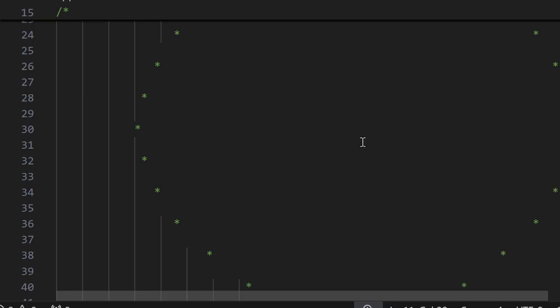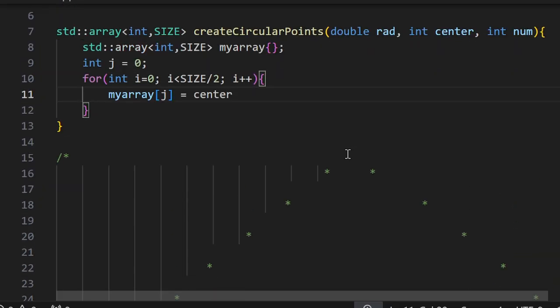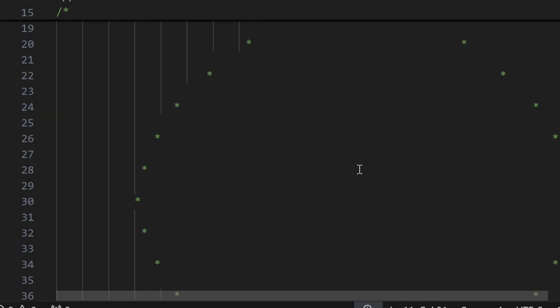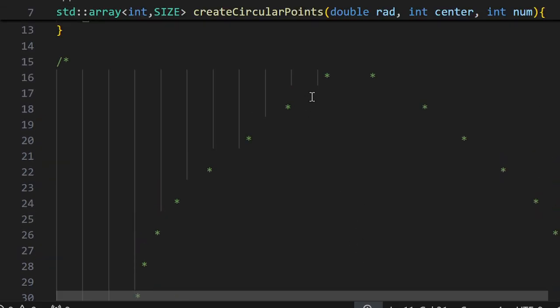This is assumed to be the center, minus, and you're going to have a radius connecting this to the center, and you project that radius onto this horizontal line, so that will give you this number of points, I mean spaces here.